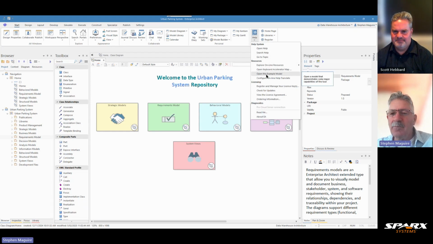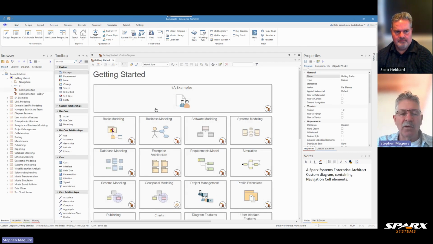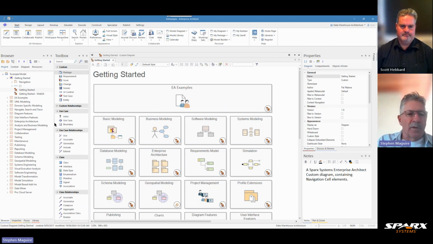Then under here we've got open the example model. So this is a model that comes packaged with Enterprise Architect. I'm going to click on that now, and it's going to close the urban parking system model and bring up the example model. And so you can see that's changed now, and the example model's there. I could have opened that in a separate window if I wanted to. And the example model is slightly different from what we've been developing with the urban parking meter system, because the urban parking system is a case study, whereas this model has got a whole lot of very, very useful information, but it's divided into little groups of functionality or disciplines and things.